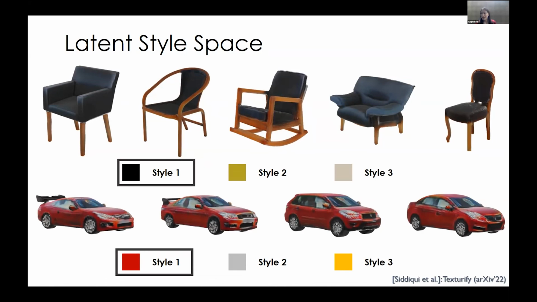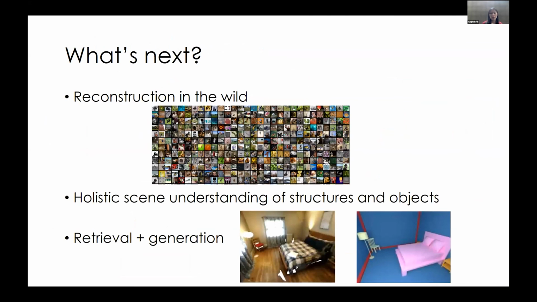So with that, I just want to touch upon a couple of things that I think are still very much interesting in this area. We've done a lot of work that looks at scenes and then takes a bit of an object-centric approach. But I still think it needs to be merged together in order to holistically understand all of the scene structures, objects, and layout in terms of environments, and that can potentially move us a little bit more towards something that's more generally applicable in the wild.